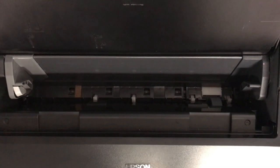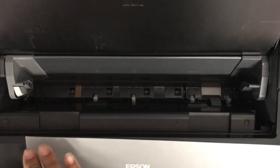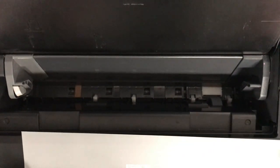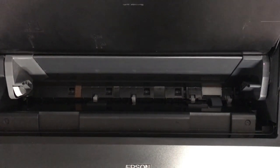It may be an actual skew error, as I mentioned before, where the edge of your film isn't perfectly square. So you may want to load that sheet. Actually, you can turn that sheet around and load it that way, because the off-skew cut may be on the opposite side of the film. So these are just things you should think about in terms of getting a 100% feed rate on the printer.